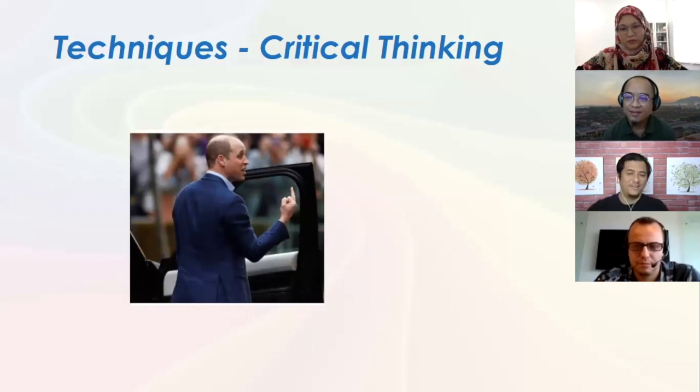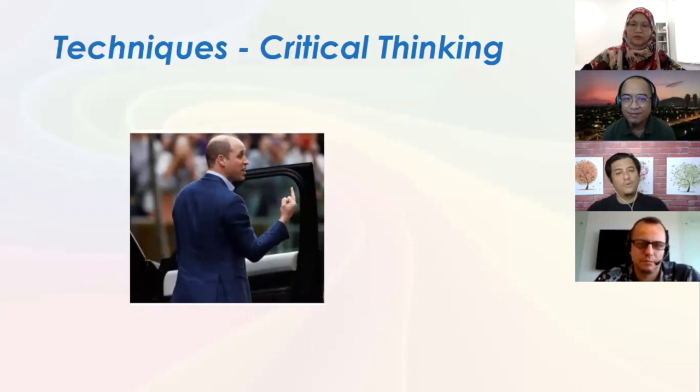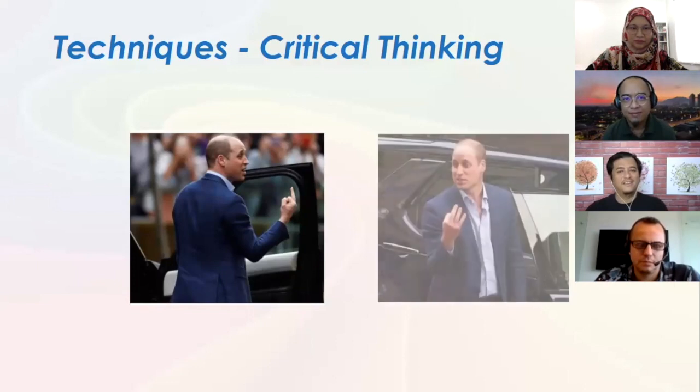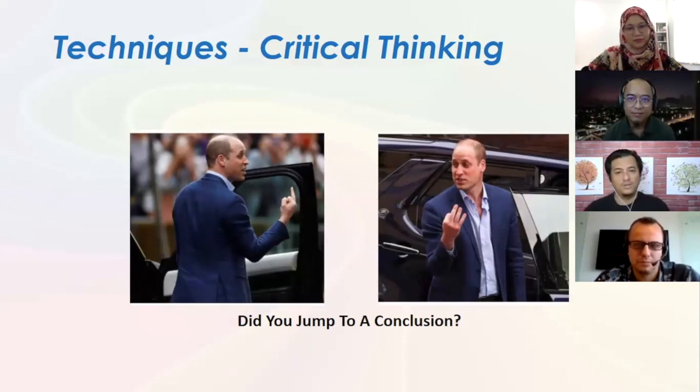All right, well done. So this is Prince William of the UK, and this photo was taken from one angle. And if we want to talk about critical thinking, we want to debrief critical thinking, and we show another photo, and we say, did you jump to a conclusion? And that captures their attention, that engages them. Like, oh, I jumped to a conclusion without gathering enough data, without validating, without being sure. I did not tabayun. Your students should know this.